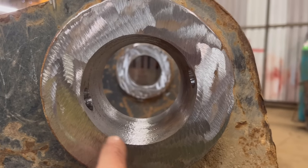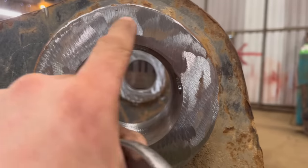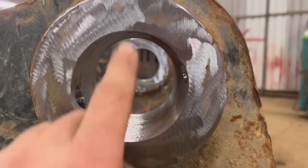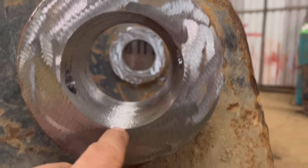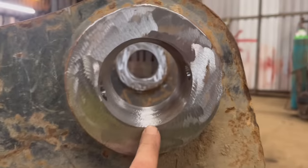The proper way is you want the same material all the way around the bar, because where the weld is thin, that's where you're likely to have problems with the weld. They call it lamination, don't they, where if the weld hasn't stuck properly, it can come back out because there's only a real thin layer of it.